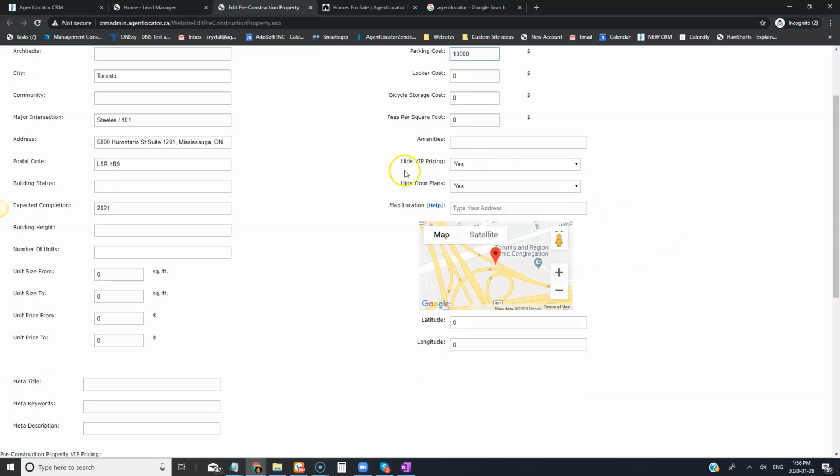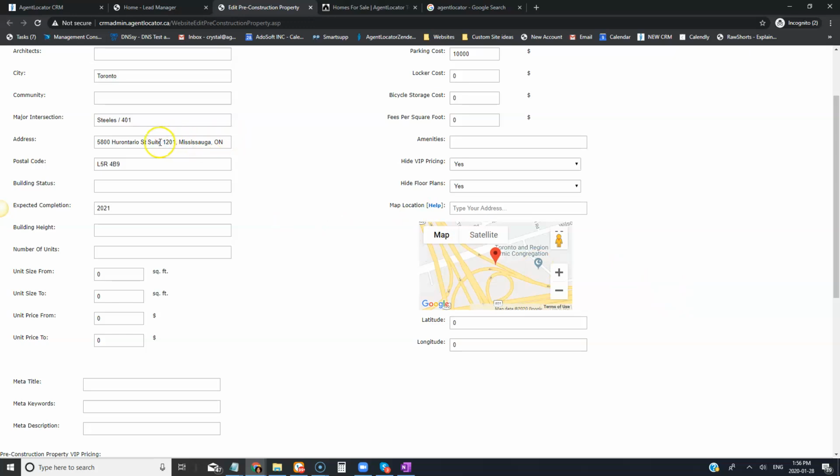Now, another thing that you can definitely do in here is hide the VIP pricing or the floor plans. What this does is, on the pre-construction building, when a visitor is on that page, they have to be signed into your website in order to view that information. So you can have both as hidden behind this, or you can have them both open, entirely up to you.